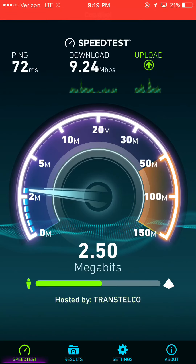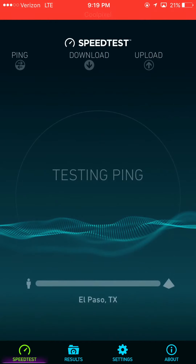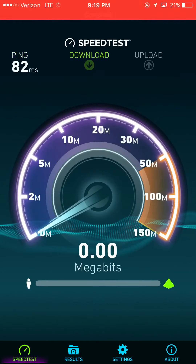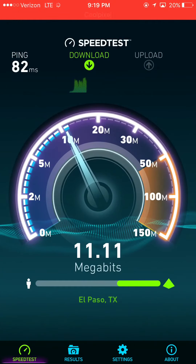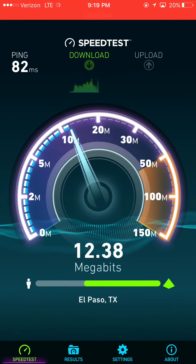That's where AT&T is a lot better, because you can see they have more capacity on the site. So even when those peak times come in, the speeds will just slow down a tad bit — not as slow as Verizon when they get below one megabit. But as you can see right now, solid speeds, not too bad, just not as fast as AT&T.